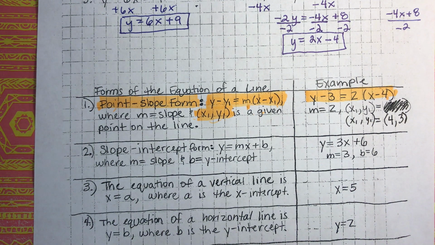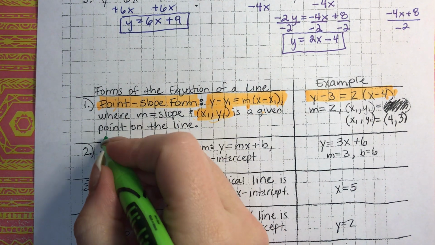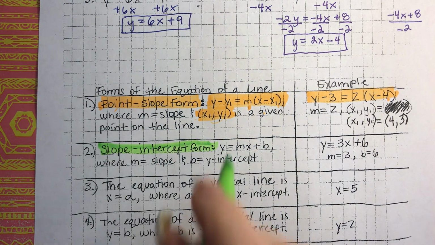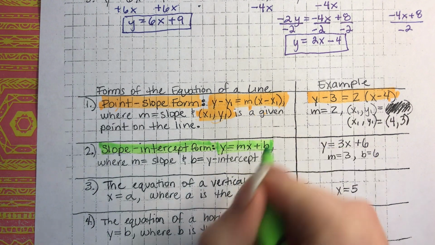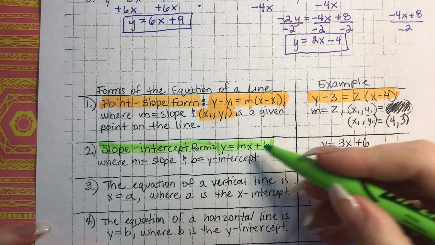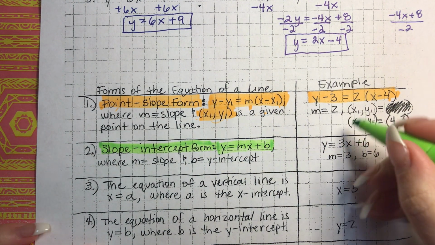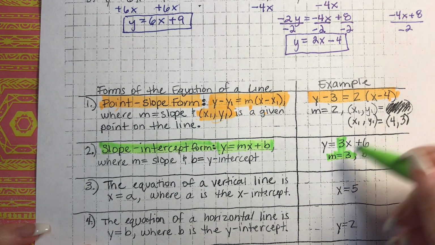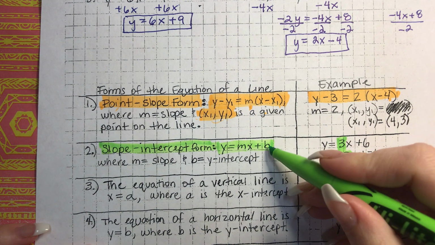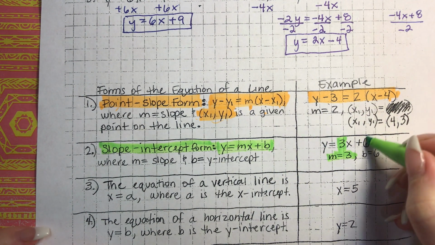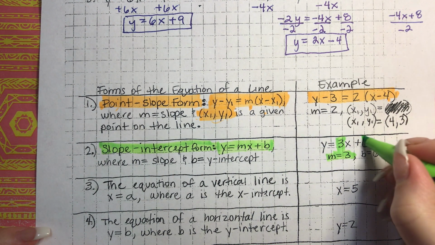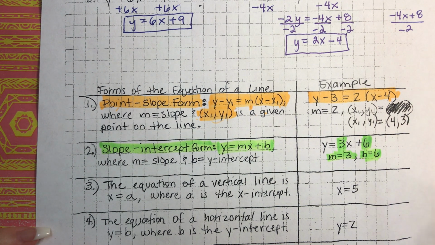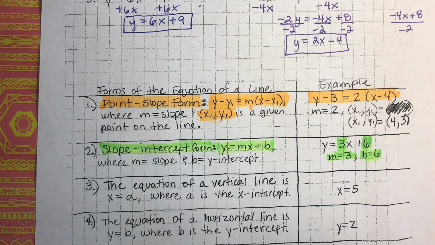The next one is slope-intercept form, okay? Slope-intercept form tells you two things: the slope and the intercept. Y equals mx plus b. We kind of talked about this in our warm-up. Here, the number in front of x is your slope, so the slope is 3. And the y-intercept is this number out on the side, which is where the line crosses the y-axis. It's 6. So that means your y-intercept, or b, is 6. Okay, and that's slope-intercept form.